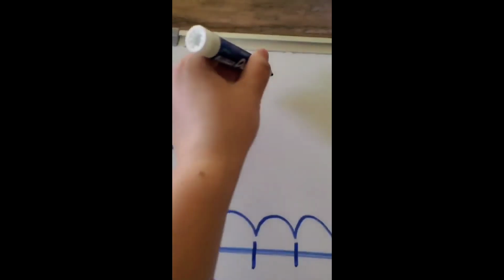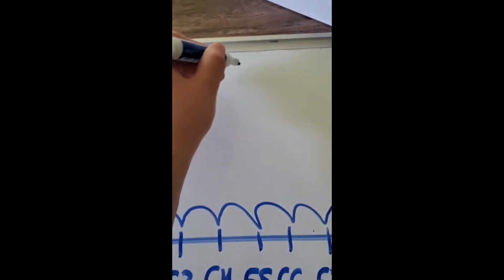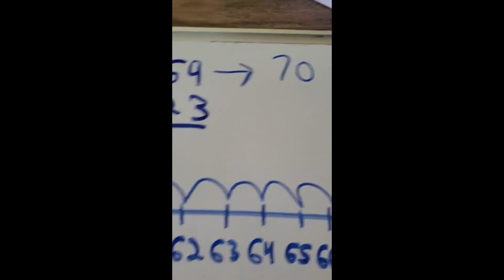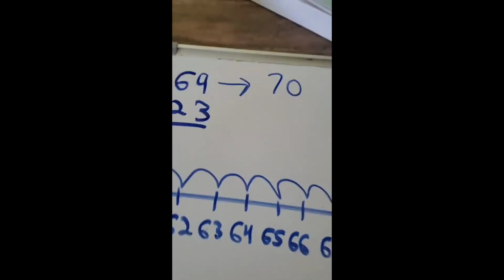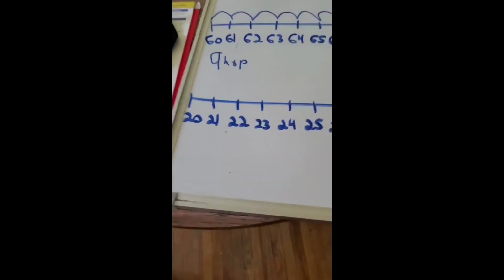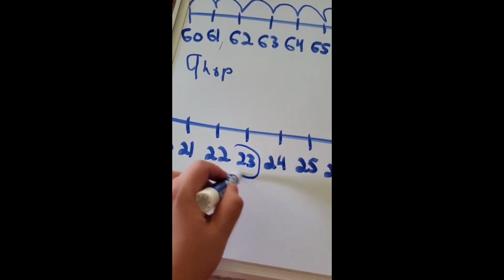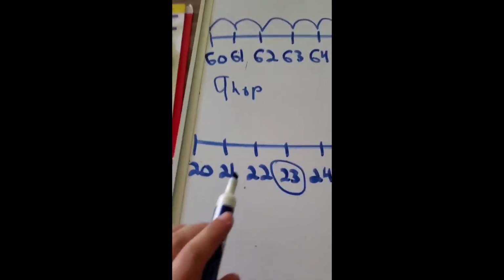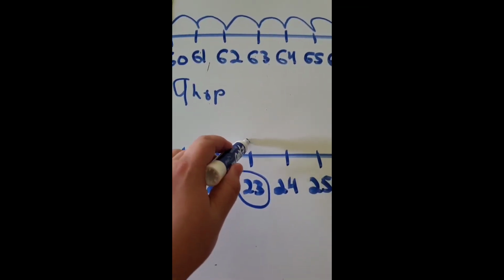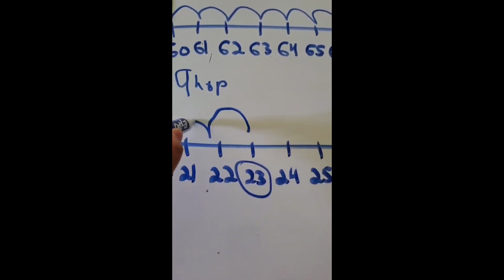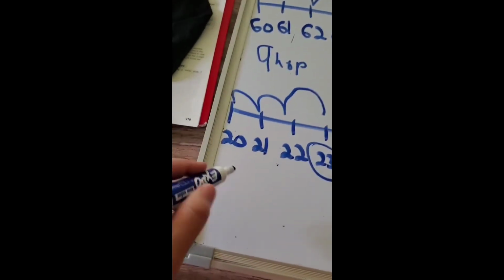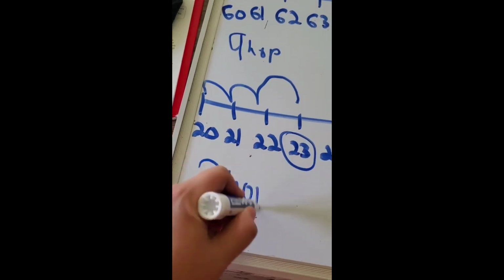So, what's 69 closer to? What's the nearest 10? You're right, it's 70. I'm going to put 70 like this up here. Alright, so I know that 69 is closer to 70. So now, let's try 23. Here's 23 on my board. Let's count the hops. I'm going to start with 20. Let's count. 1, 2, 3. So 3 hops to 20.